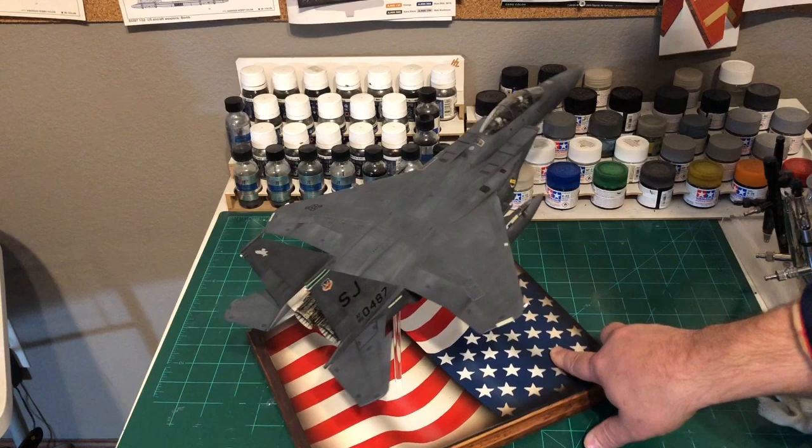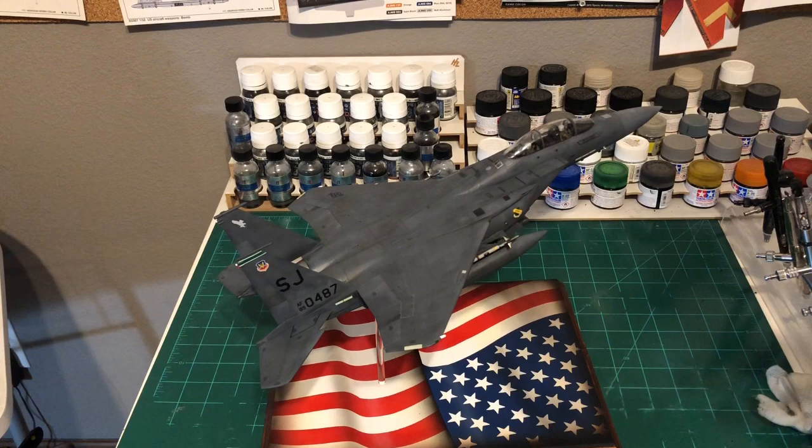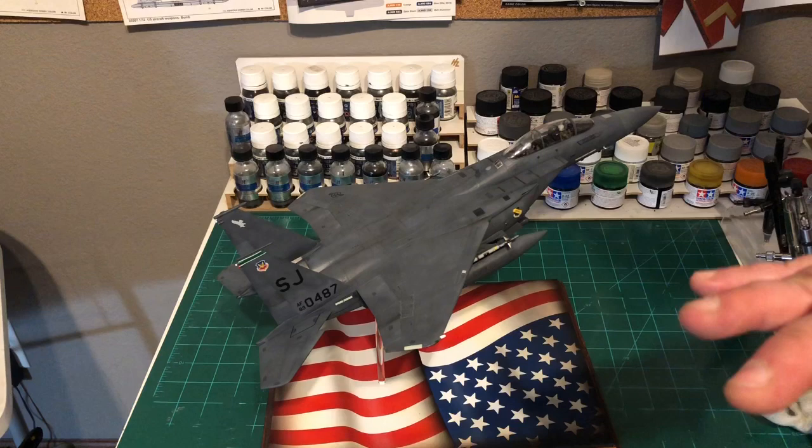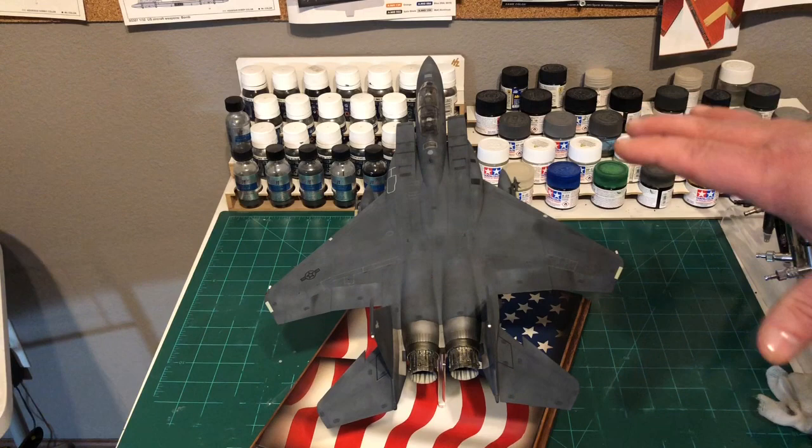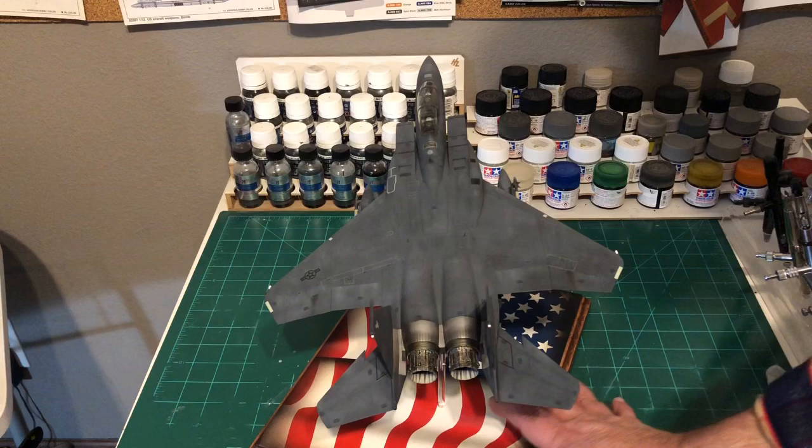And the paint job, I black based it. And I used a gray color to do my marbling layer and then went over it with the gunship gray. Then I also did a salt technique and sprayed a lighter coat. It's not something that's really stark and noticeable, but when you get up close, you can see some of the variation in the paint from the salt technique, and I really like that subtlety.